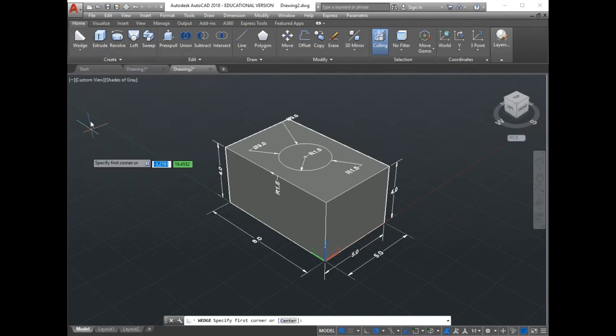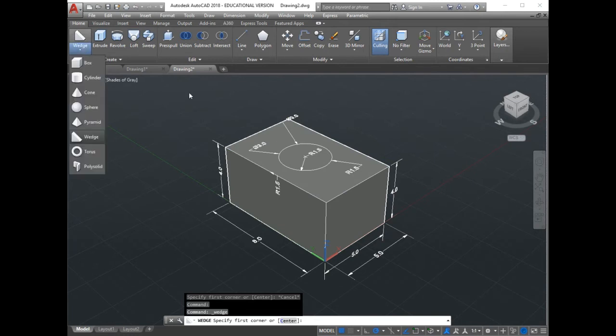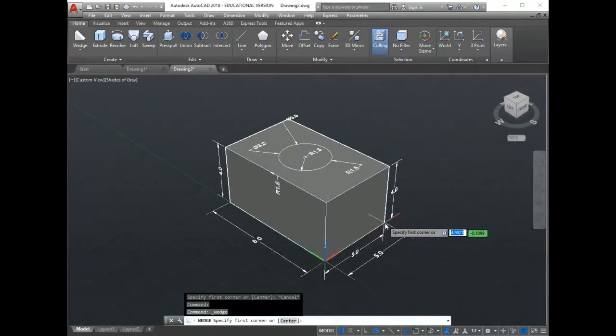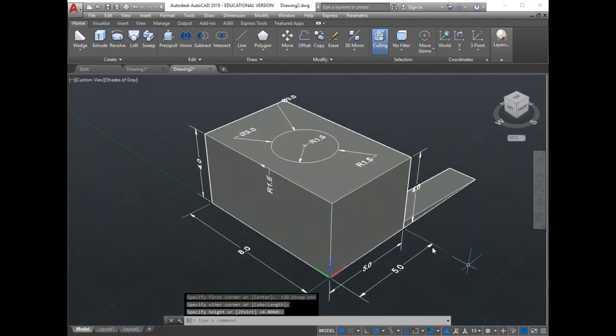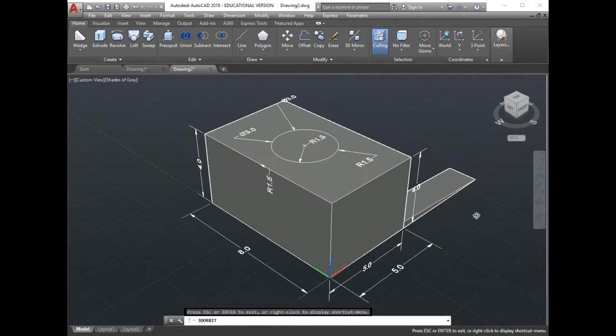Okay. What if I decided to make my wedge such that my tapering will be along that direction? There are two ways to go. Either you go with the origin, just draw your wedge first, starting from, let's say, this corner. How can I pick up that corner, guys? Remember, I have to activate the 3D object snap, and you go with a vertex. Remember, guys, and then you define the opposite edge, and then you pick up this one as the height of your wedge.